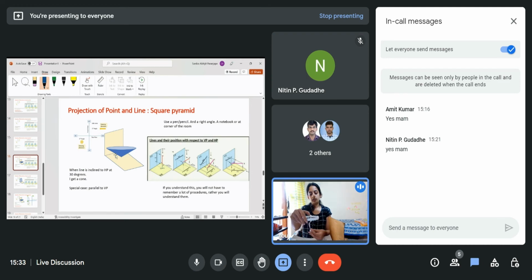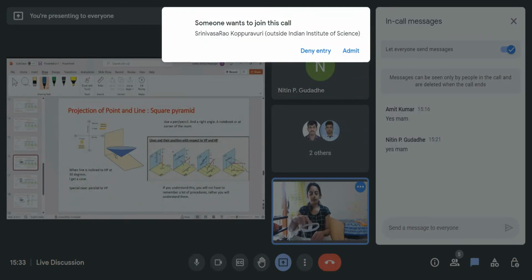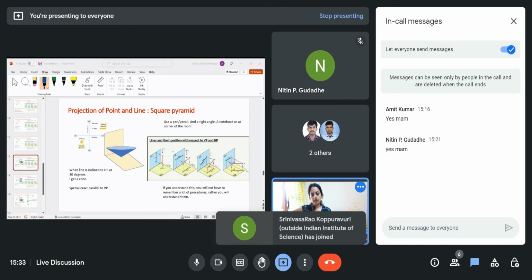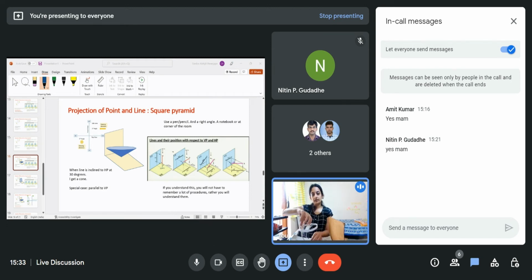My center is fixed here. It is always making an angle of 60 degrees with the base, and I'm rotating it like this. So you can imagine that it will form a cone here. Am I right? Yes, ma'am.